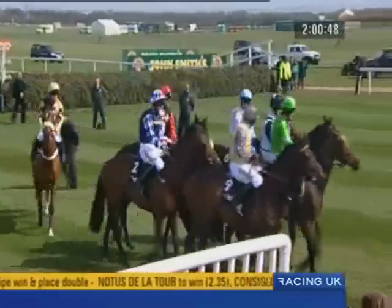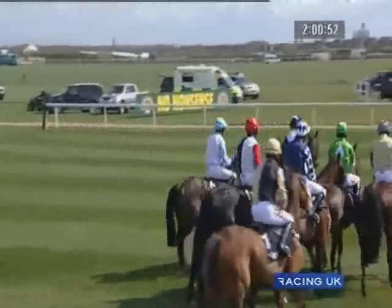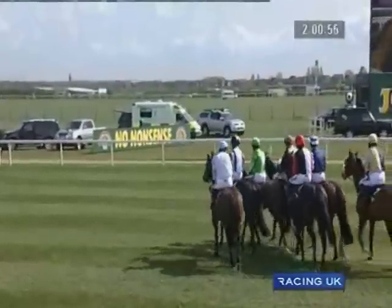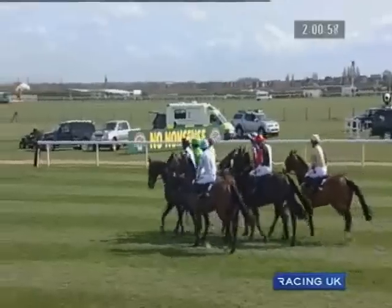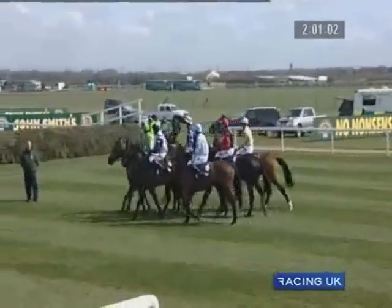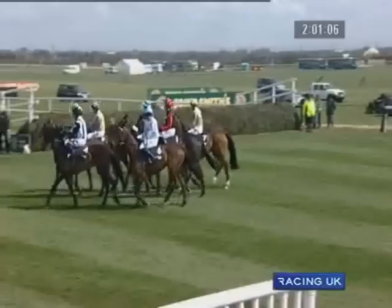Good afternoon, Nick. Good afternoon everyone. What a tremendous start and what a tremendous buzz, as yourself and Mark were saying down in the paddock. I can echo that out here. I've never seen a crowd this big on the opening day of a John Smith Grand National Meeting. There is a tremendous buzz about this great old place, and what a great Grade 1 start.